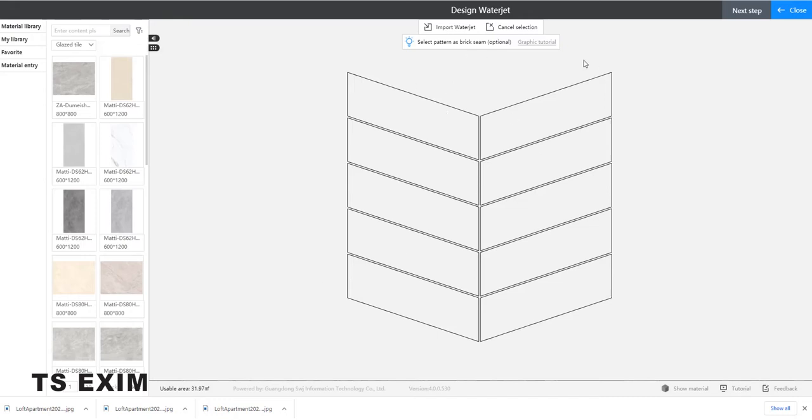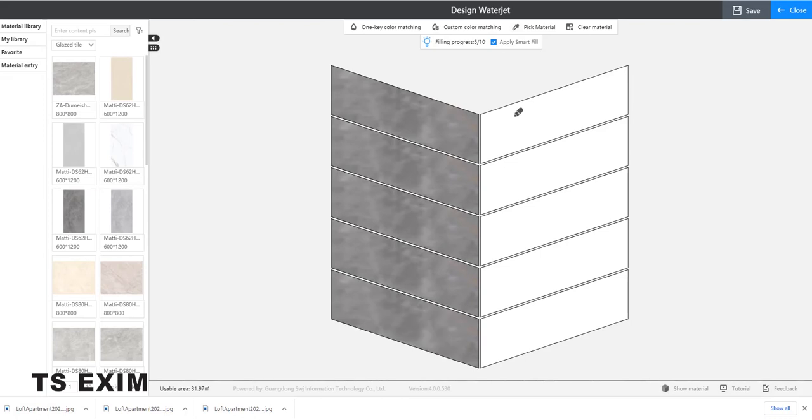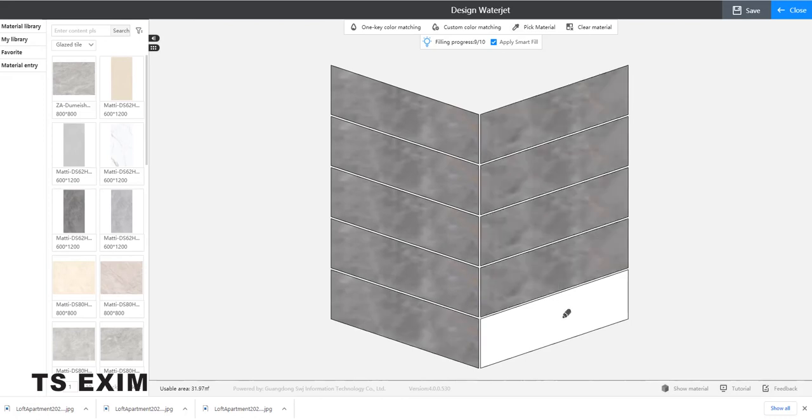Just open only. The first thing you need to do is make sure the pattern is correct. If it's not correct, you can edit it. But I think it's okay, so next. After that you put in the tiles you like, so I like this one. Just drag this one, put it in, click, click, click. Fill in the blank only.